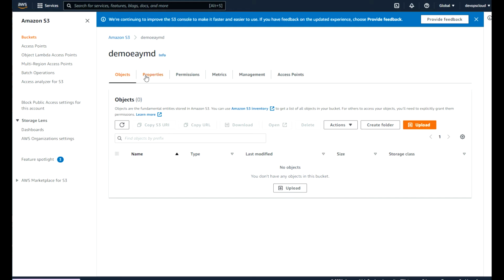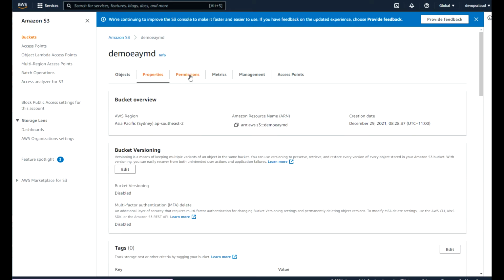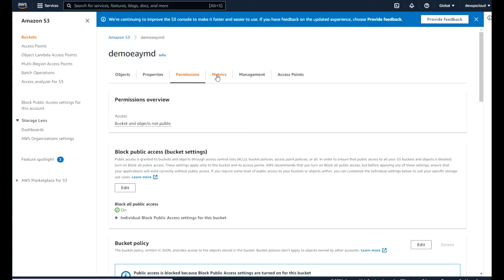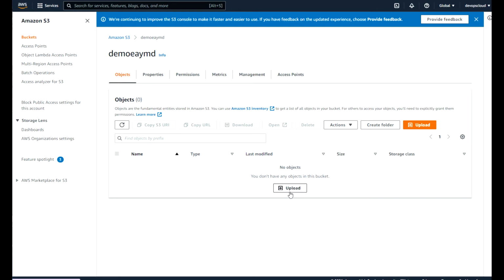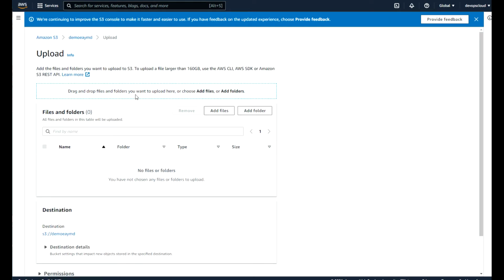You can see the objects, properties, all the different tabs there. Now let's upload an object. Click here, we can use the upload button, we can upload here also. Click upload and then drag and drop or add files.